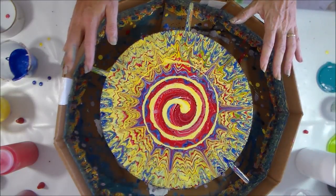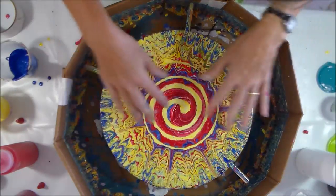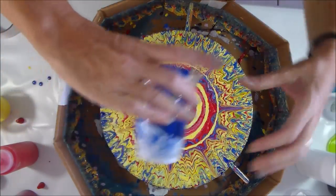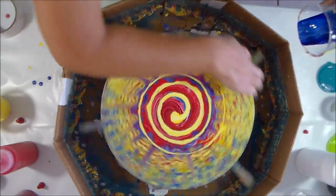I wonder if I should do some more blue. I'm thinking maybe I should do another little spiral of blue, and as I keep going, this outside bit gets more and more fabulous. Okay, one more spin. I've just got a little bit of blue. Let me start tipping it so that when I spin, it can be ready to go.